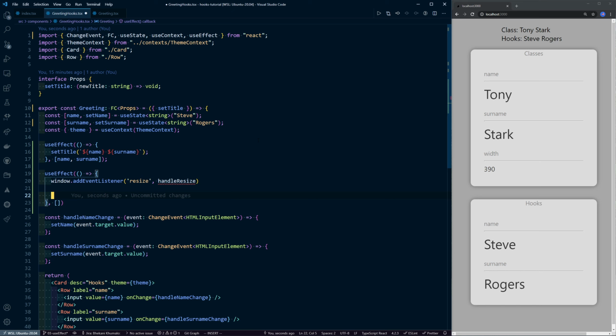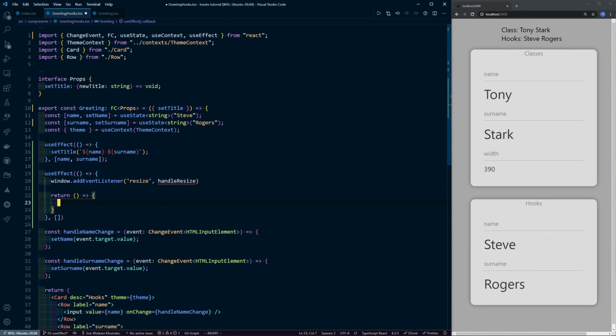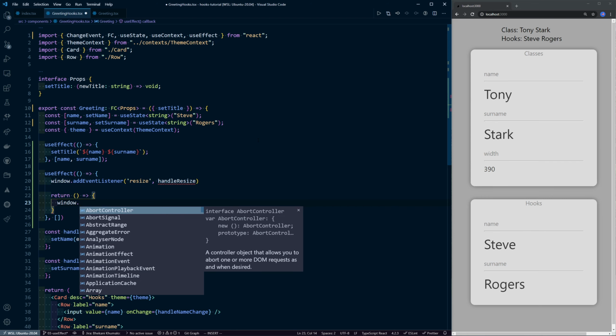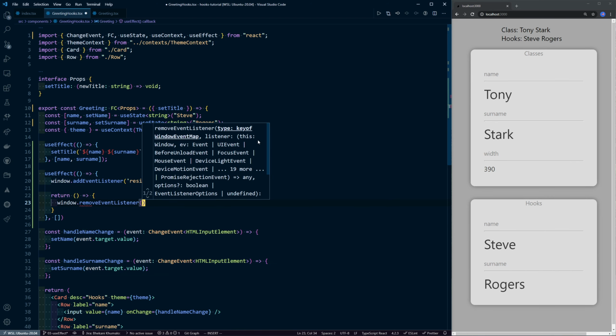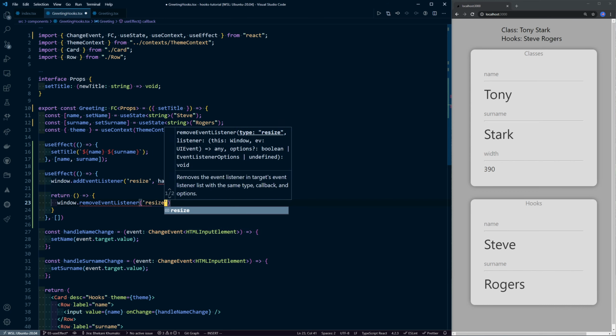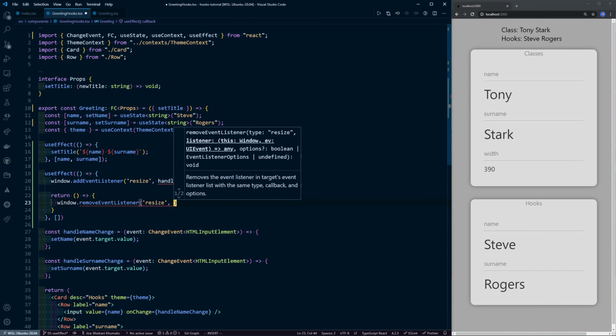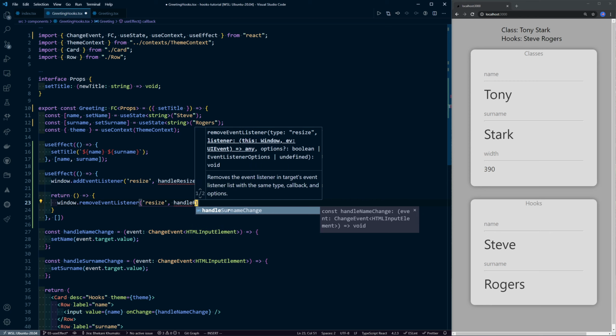So for our unsubscribe, we'll put it inside of the function that is returned by this useEffect. So window.removeEventListener. We're removing the resize event, and the handler is handleResize.